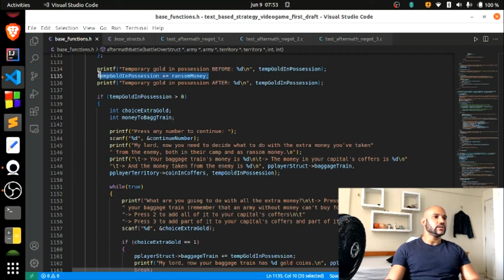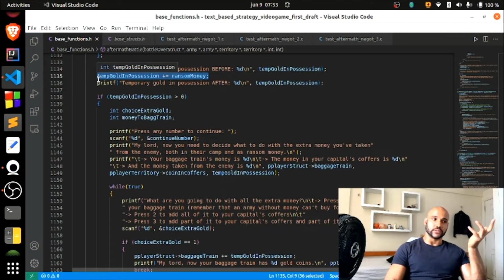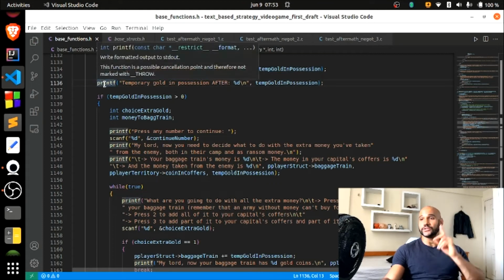In the negotiation function, let's say that the enemy had 1,000 pieces of gold in their baggage train, and you've also negotiated to ransom the enemy's soldiers. The enemy agreed to give you 200 gold coins for the soldiers, plus 1,000 gold coins from the baggage train. Now you have 1,200 gold coins. Now you're going to decide what to do with those gold coins.